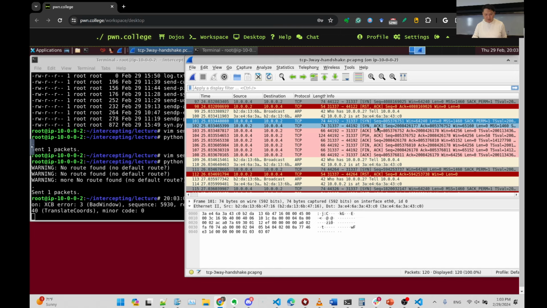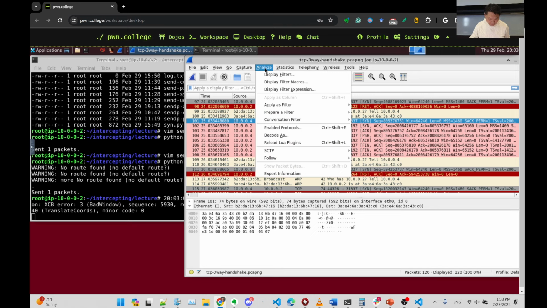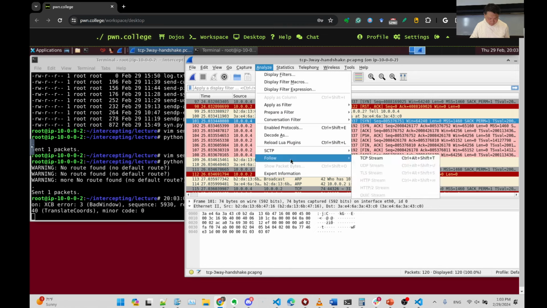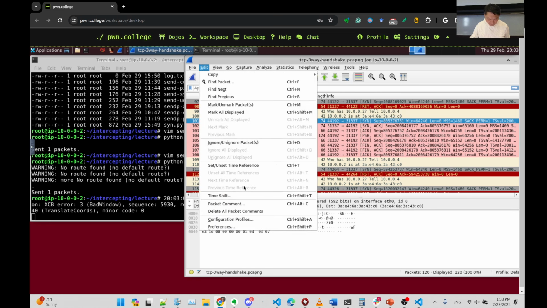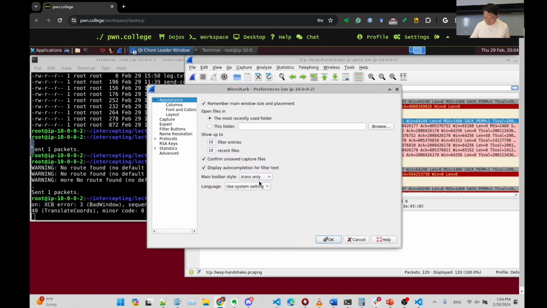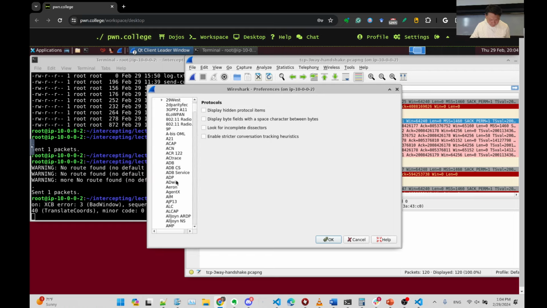The first SYN, and SYN ACK, and ACK, right? So the sequence number is very large here, right? In Wireshark, there are options: Analyze, Edit, Preferences, and Protocol. See the protocol, and TCP.